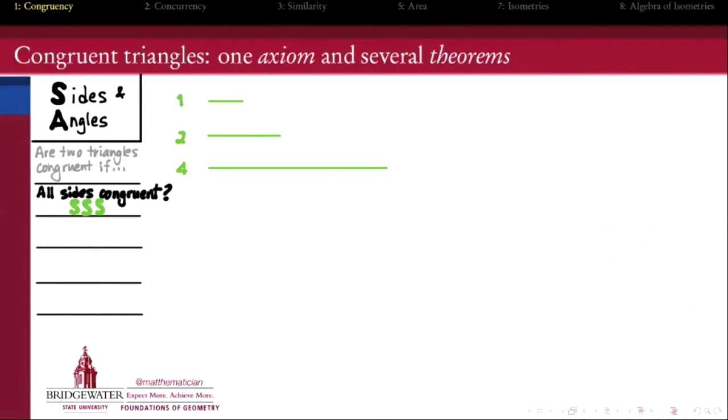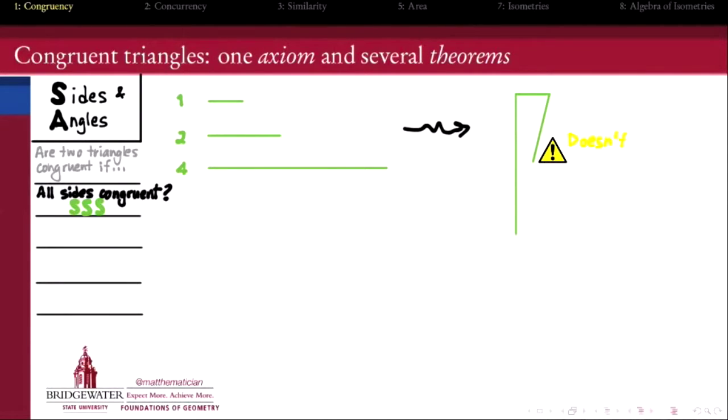So let's suppose that I tell somebody, here's 3 sticks of length 1, 2, and 4, build me a triangle. The question is, if two different people build a triangle using the same set of sticks, will their two triangles be guaranteed to be congruent to one another? Well, the only problem with SSS is that just picking up a random set of 3 sticks does not always give us a valid triangle at all.